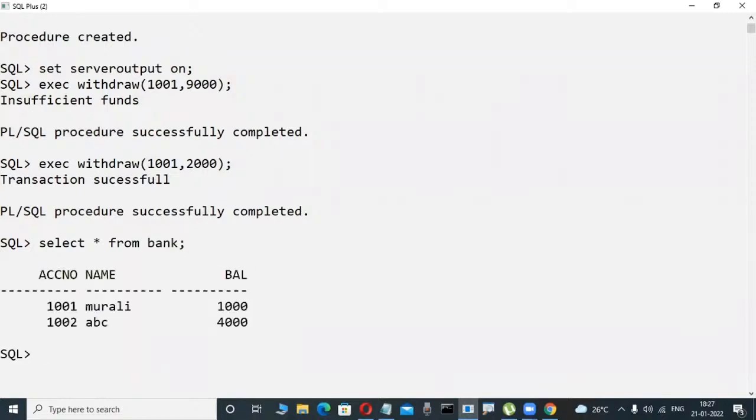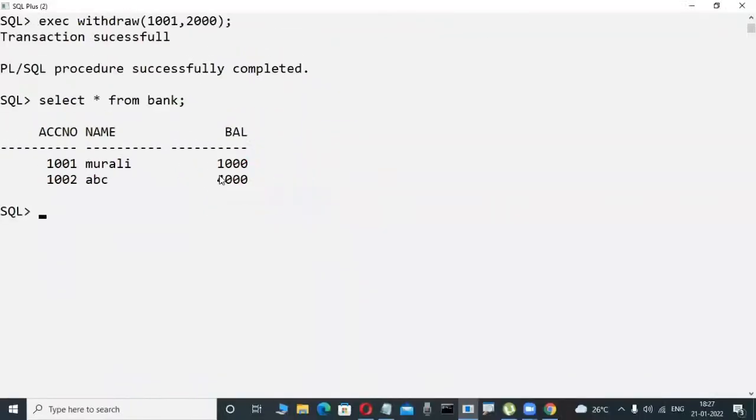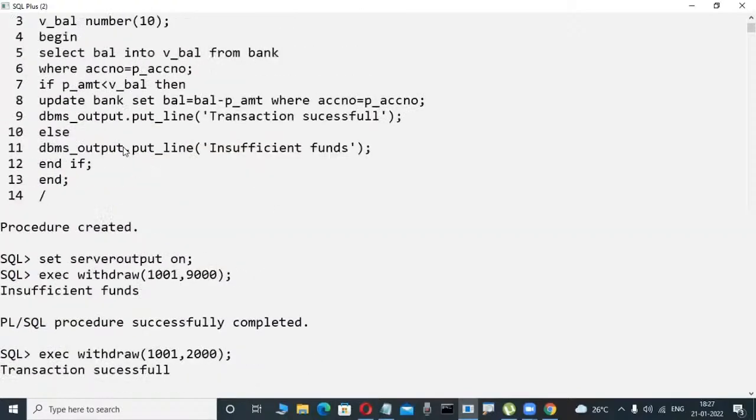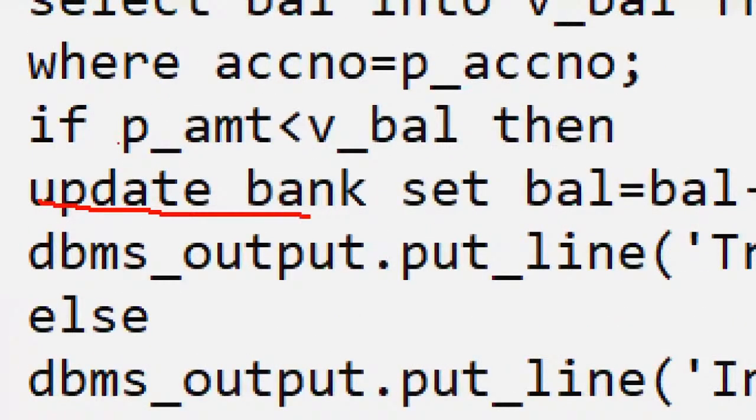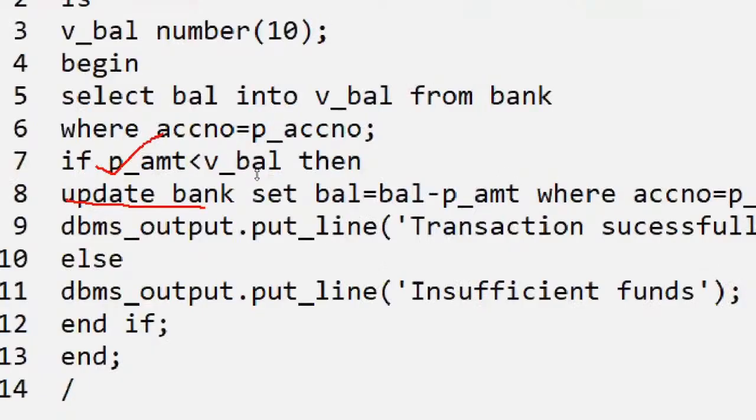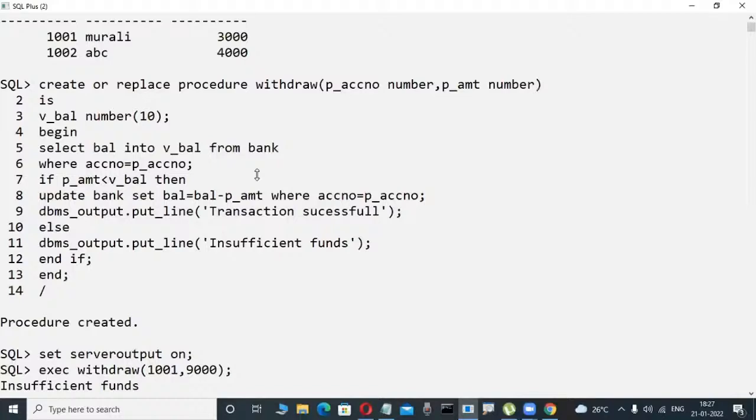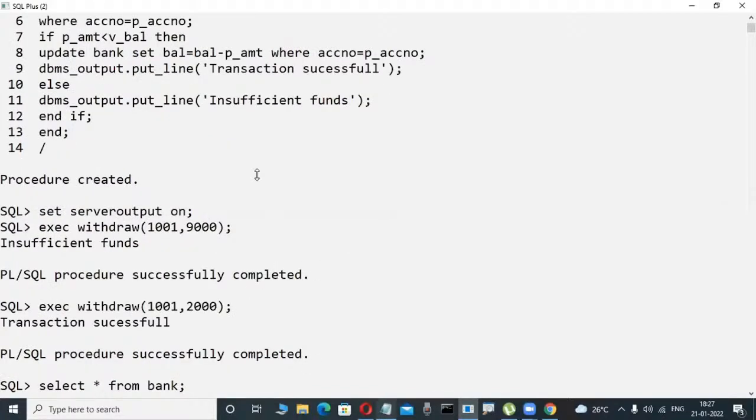Now check it out. In the previous case, 3,000 was there. 3,000 minus 2,000 rupees, for example, I try to withdraw, then automatically the remaining balance is how much? 1,000 rupees is there, or not? How is it possible? You are a programmer, you are writing coding with an update. Update is a SQL command only. If condition is a PLSQL command. That's why you need some language knowledge. With this type of PLSQL coding knowledge, you can write real-time applications, OTP validations, bus ticket reservation, anything. So many applications are there, but a little bit of knowledge is required.